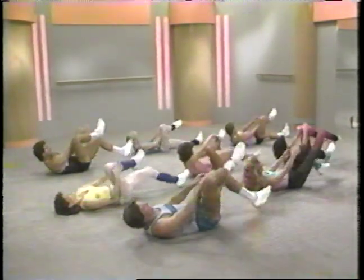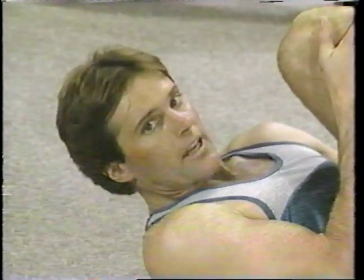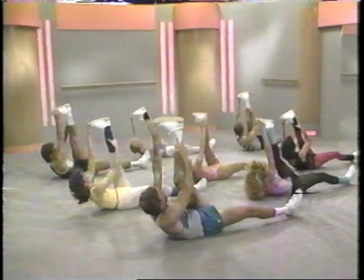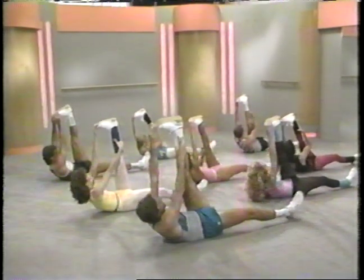Eight. Now the left knee. Bring that left leg in nice and tight. Grab that ankle. Eight. Now reach up and grab the toe. Bring it across your chest.